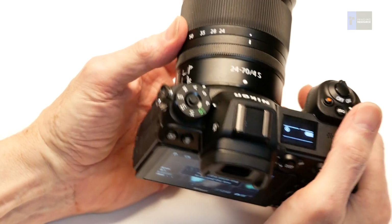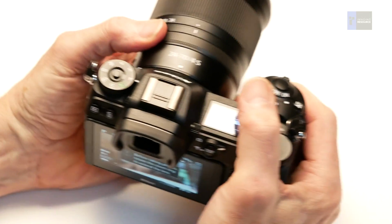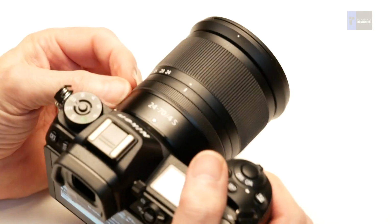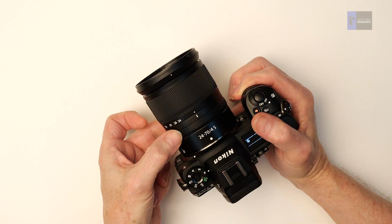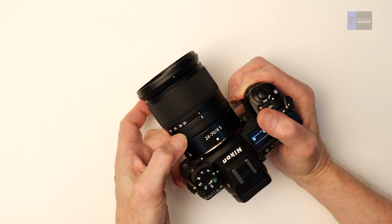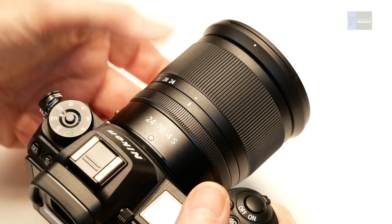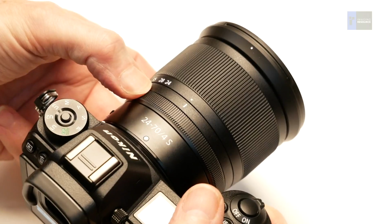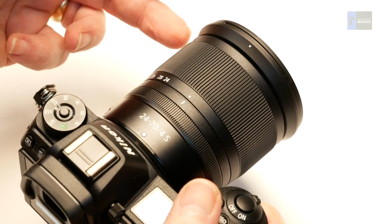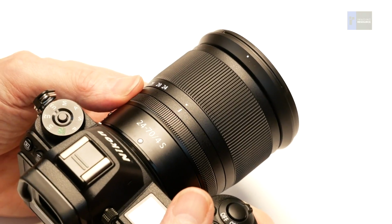So let's talk about the lenses for a minute. As I said before, this is the 24-70 that will be sold as a kit with the camera. One interesting thing about these S-series lenses, which is what they're calling the lenses for the Z mount, is they have a control ring back here that can be multifunction. By default, it'll do focus, but you can also have it set the aperture or adjust the exposure compensation. So that's kind of cool. It's controllable by a custom settings menu.